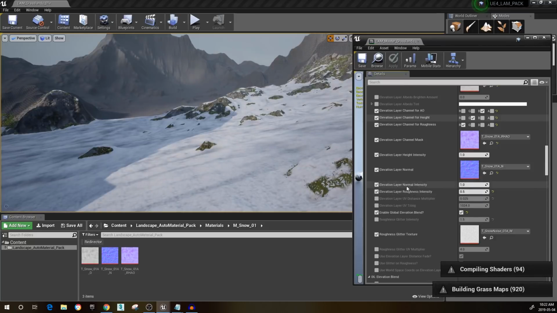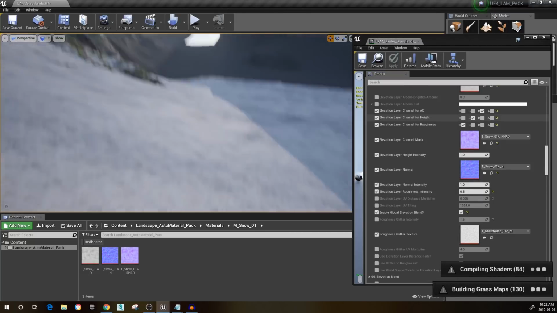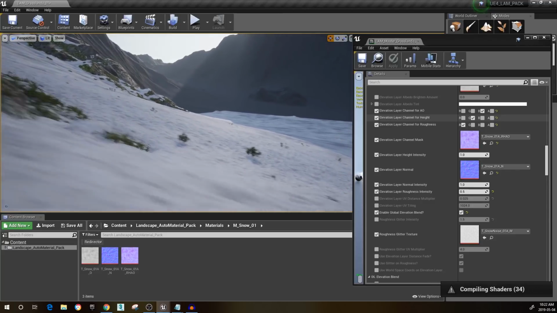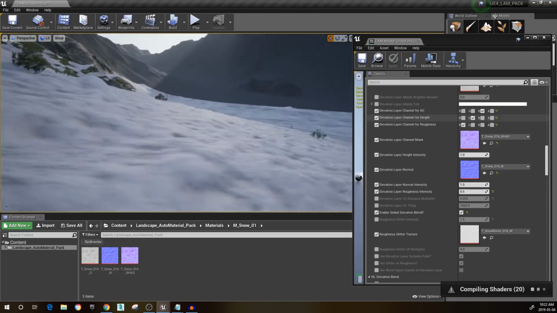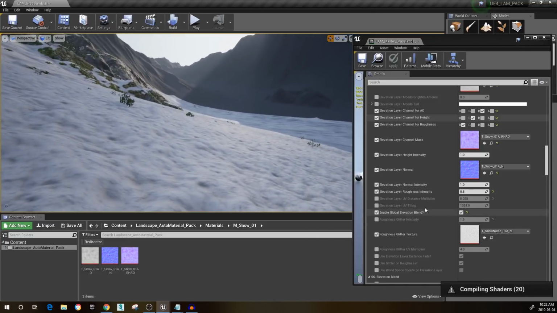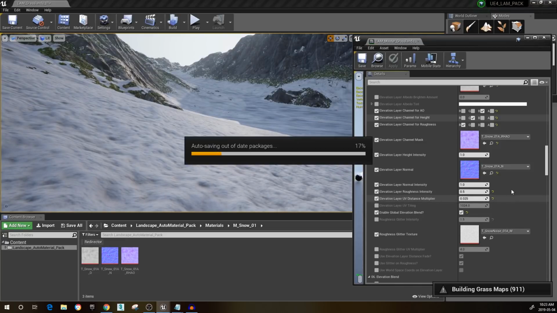And I actually lowered the roughness intensity because I don't want it to be too crazy. Like snow, it just depends on how icy you want your snow to look. UV distance multiplier, I think 0.25 is pretty good. That's what I use for all of my other materials.